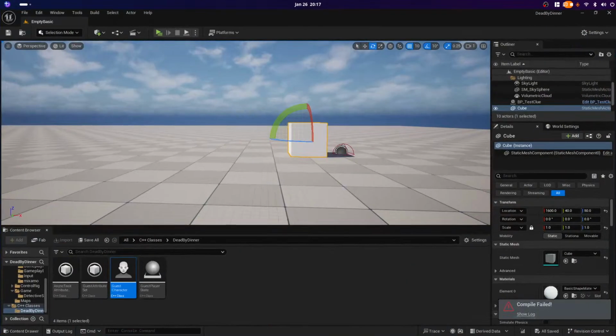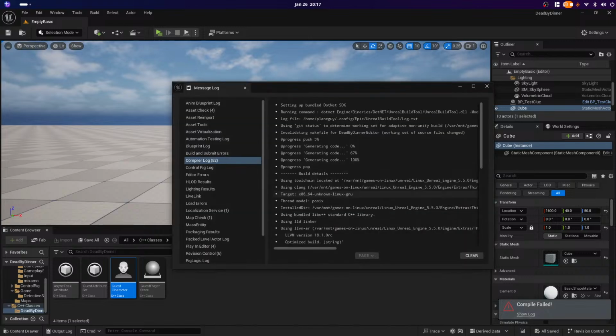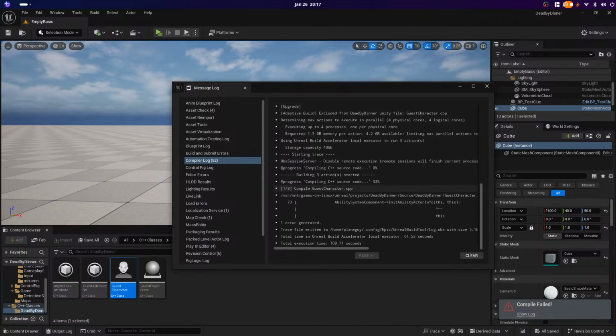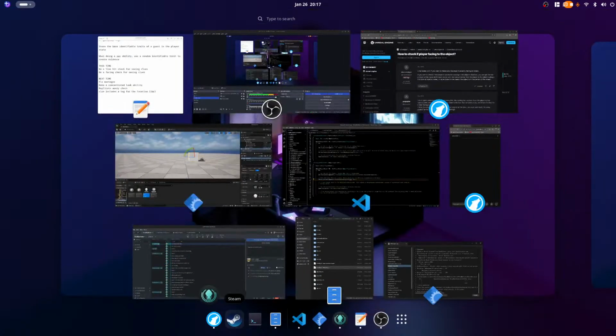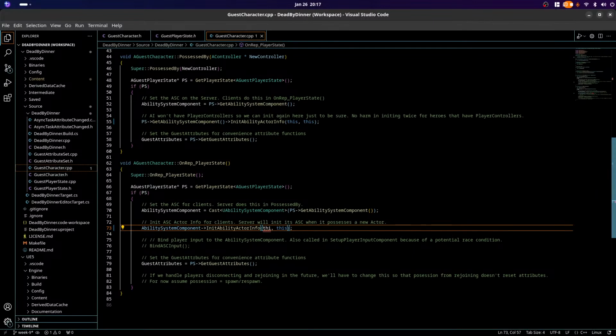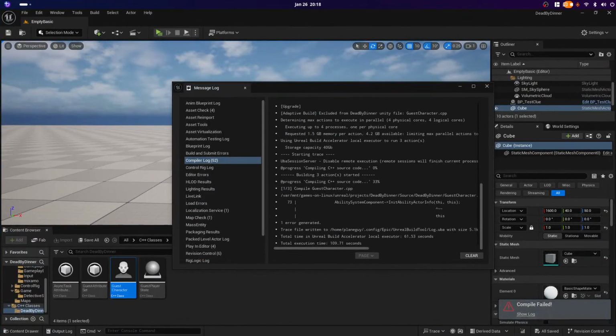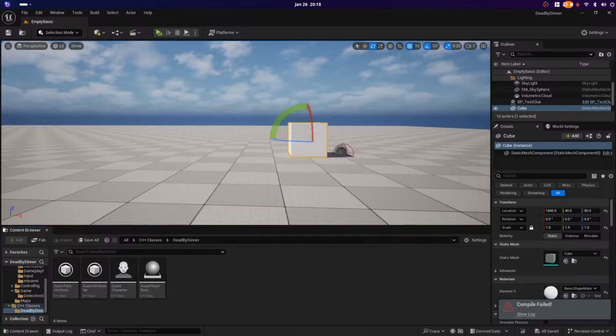So let's just wait for that. Oh, I got compile failed. I guess that doesn't work. Did I not get that S in there? No, I didn't. Alright, we'll try again.